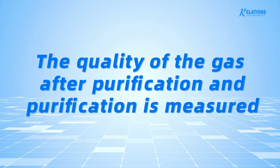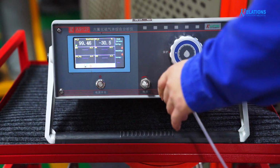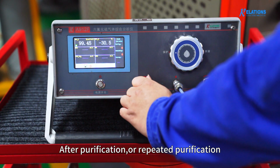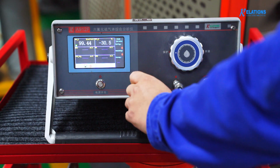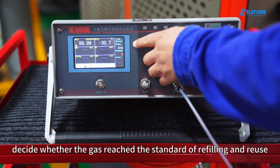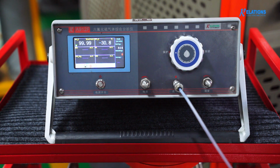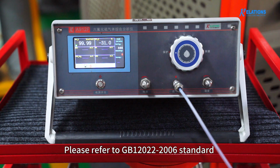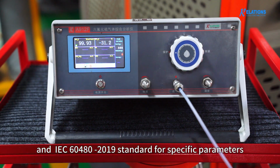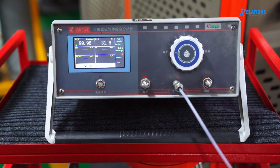Measure the quality of the gas after purification. After purification or repeated purification, the quality of the gas should be measured and assessed again to decide whether the gas has reached the standard for refilling and reuse. Please refer to the GB 12022-2006 standard and the IEC 60480-2019 standard for specific parameters.